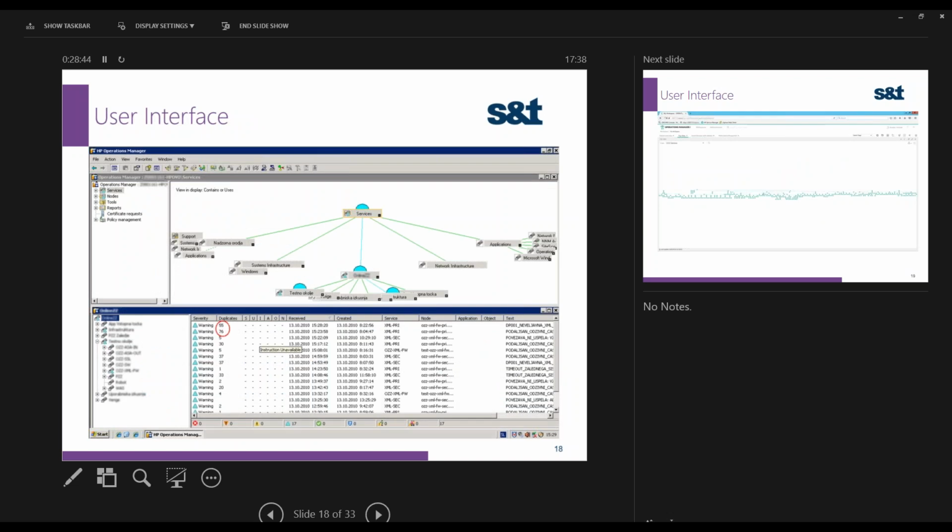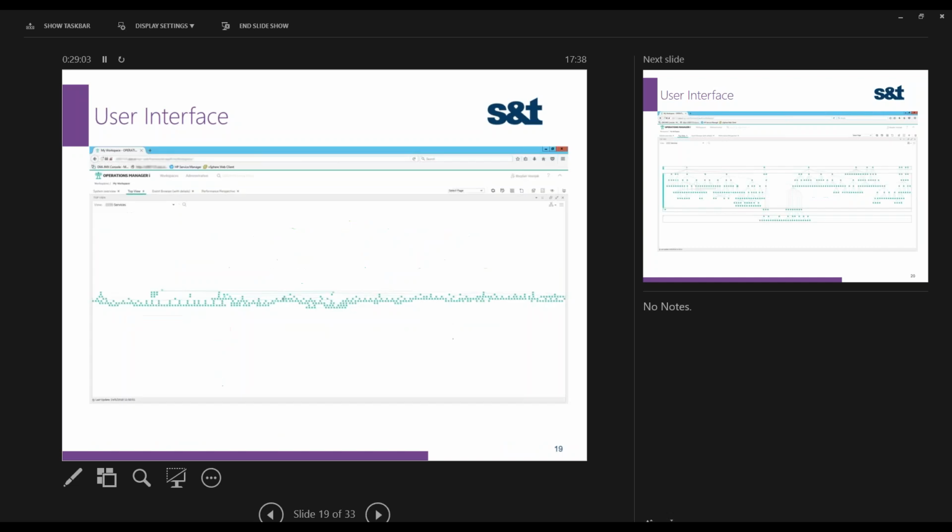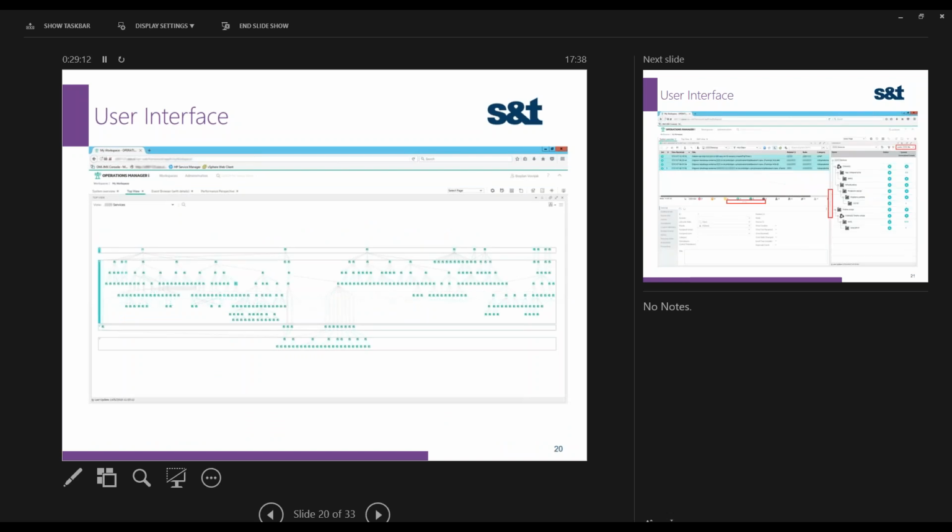As far as the user interface goes, this is the old OMW user interface. It's ugly, but it's useful, and the customer liked it. They could see their services at the top and their events at the bottom. Now, the service view in the new OM looks a bit like this. I don't know what you think about it; I think it's terrible. Or possibly like this, which is not much better. You probably don't see that a few of the CIs here are actually not green. They're blue. So this was again a no-go.